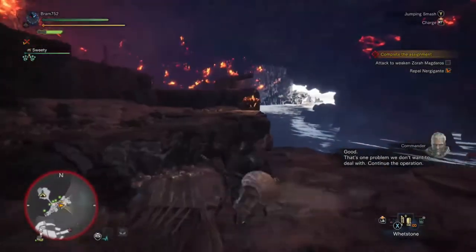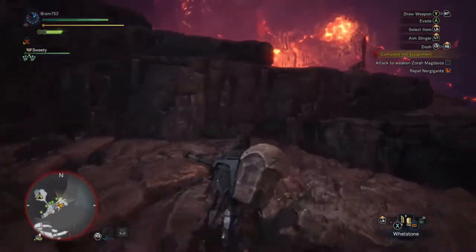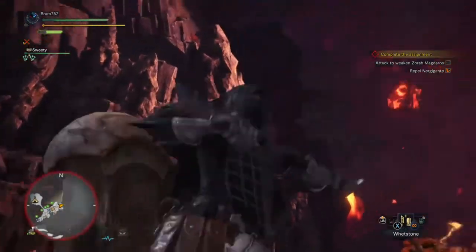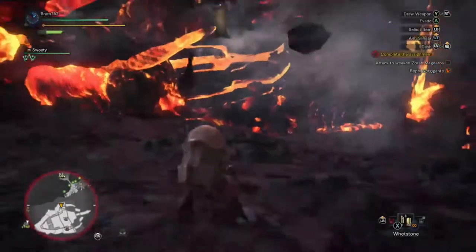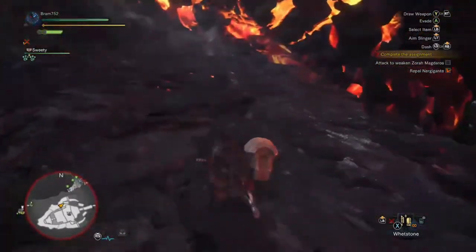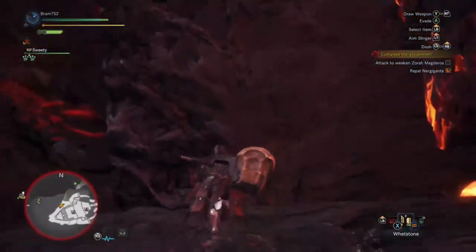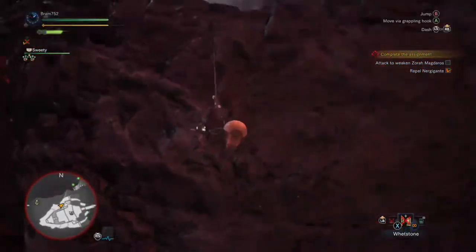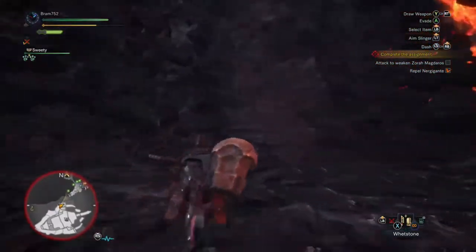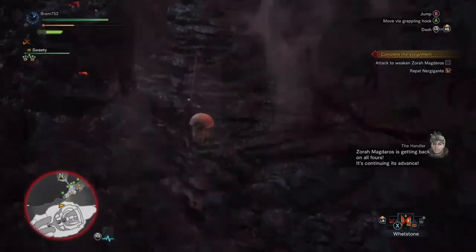Another. Ooh, frame rate. That wasn't very delicious. Anyway, let's go. Repel Nergigante. But where is he? It looks like maybe he's on top, or oh, Nergigante is already repelled. Oh, whoops. Then let's go up, I think.